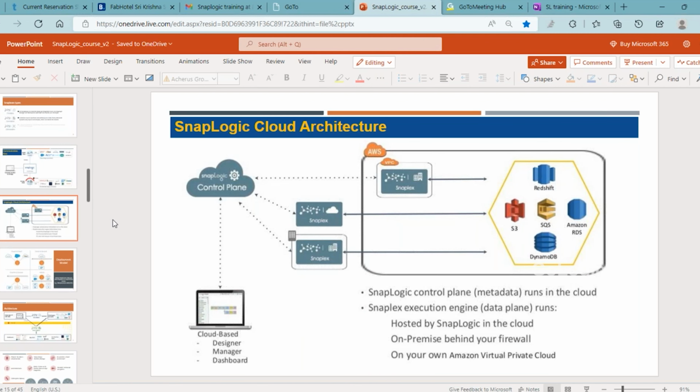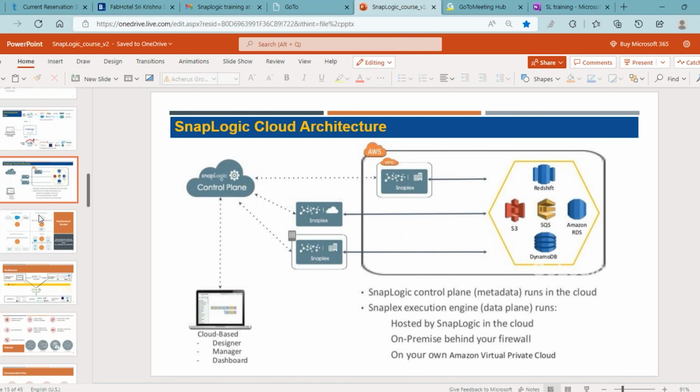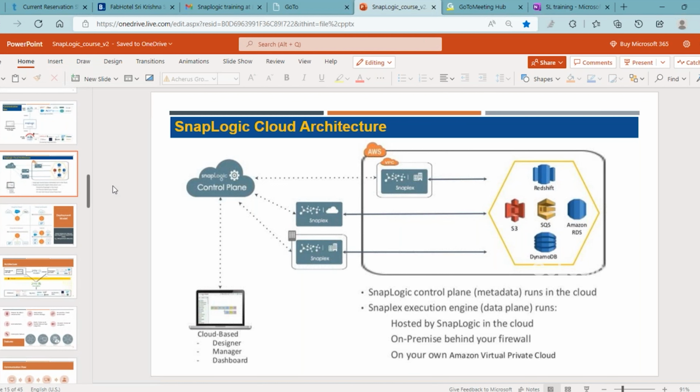Okay, the SnapLogic cloud architecture. Since I'm frequently talking about the control plane, what things are present in it? It's a very big thing, right? The control plane means the SnapLogic cloud present in the AWS network. It has several components, and from a user point of view we see the UI.